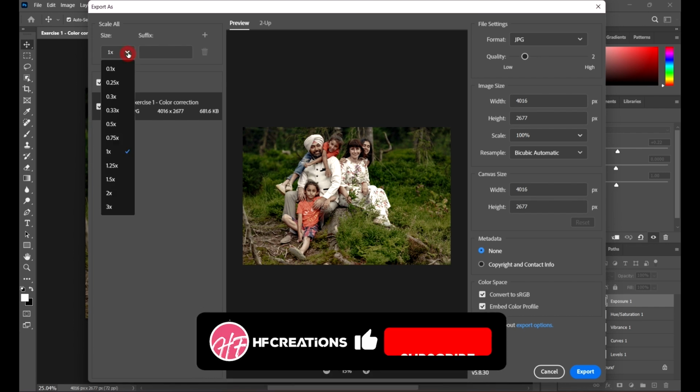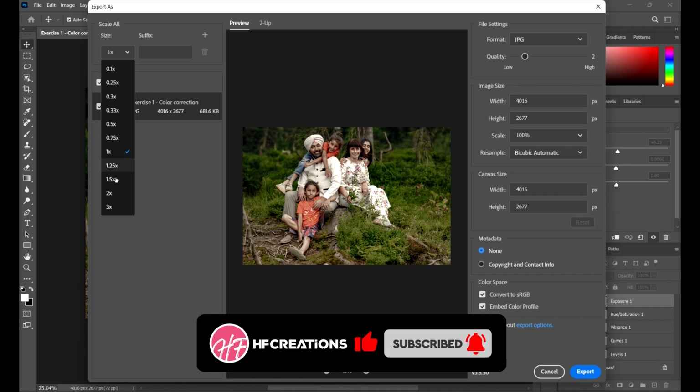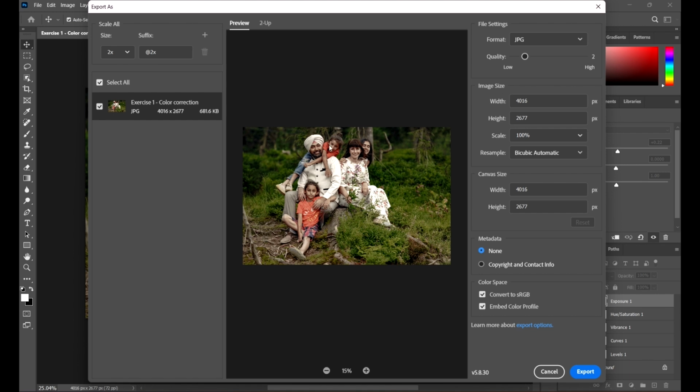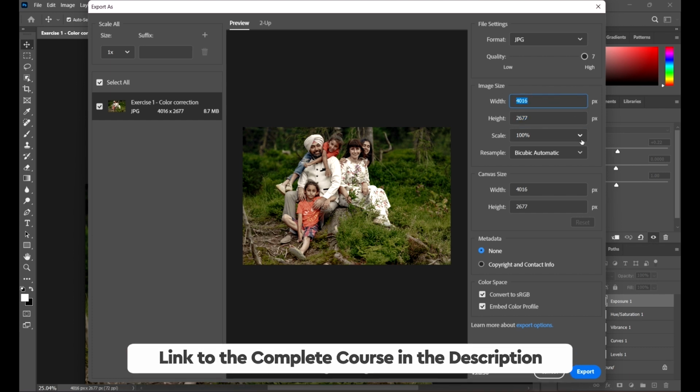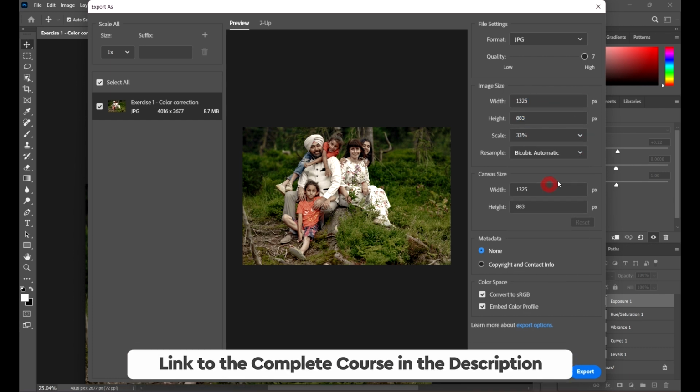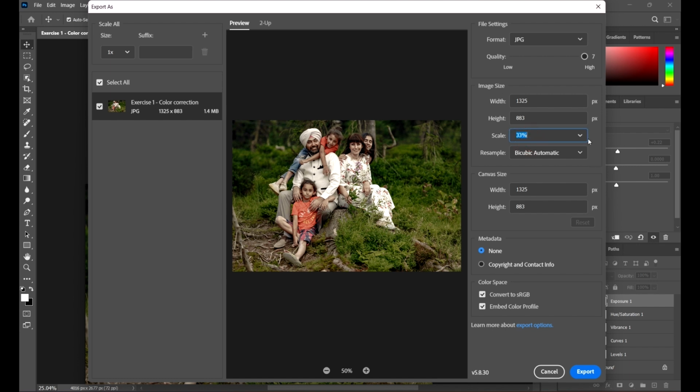Now you can actually increase the resolution. Now we can see that it's 1x, okay, 1x. So if we take it to 2x, it's going to be twice the size of our image, okay? Let's make this 100, and then we can choose the image size. We can basically adjust the image size here, okay? That's the resolution. We can adjust the image size, we can adjust the scale, we can reduce the image size by making it 33% lower than the current.